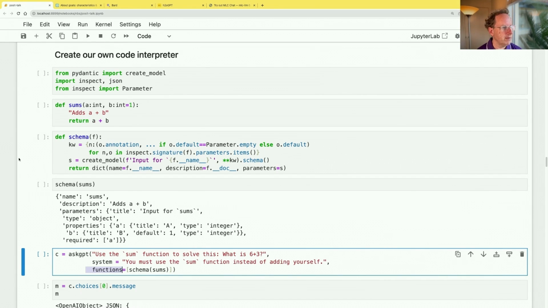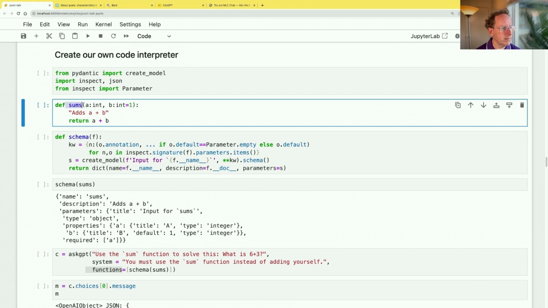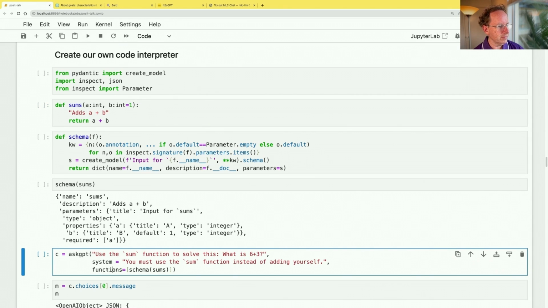So for example, I created a really simple function called sums, and it adds two things. In fact, it adds 2 ints. And I'm going to pass that function to chatCompletion.create. Now, you can't pass a Python function directly. You actually have to pass what's called the JSON schema. So you have to pass the schema for the function.